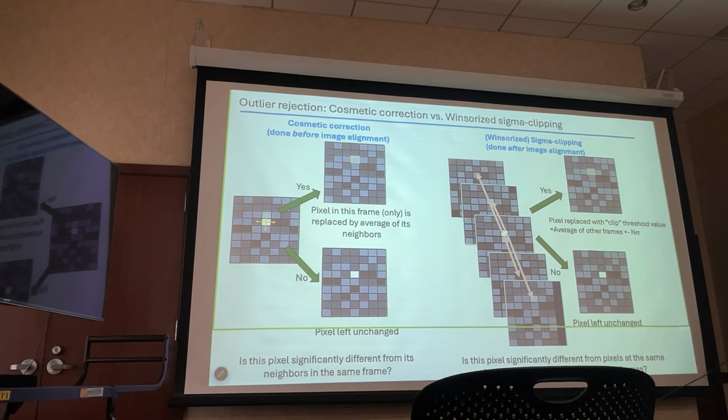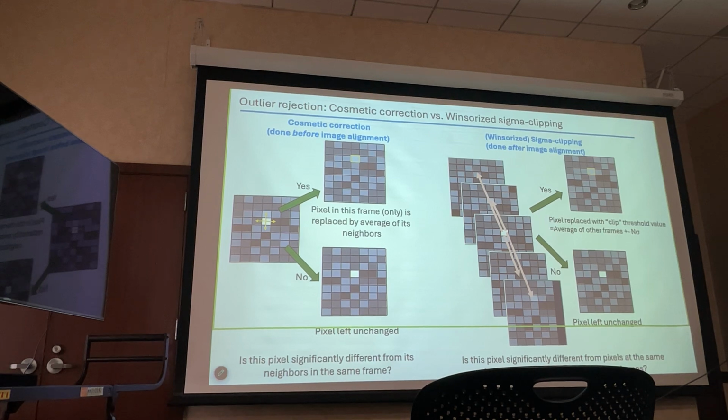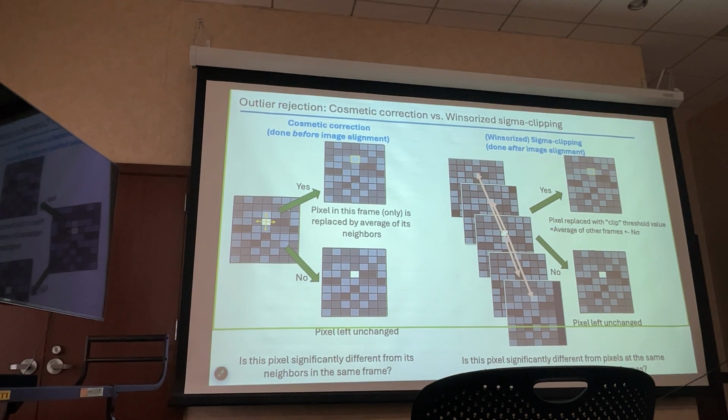And so making it equal to the clipped version is a less intrusive method of manipulating the data, in such a way that if you have many frames, in the end that effect will wash out. So it's very effective at getting rid of the ones that are just way too bright, but also not manipulating the data too much, so that you risk getting rid of things that are real.